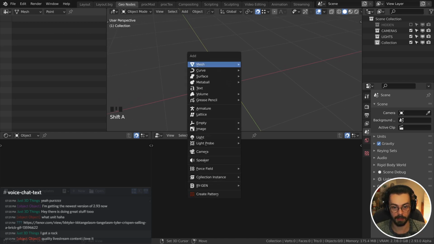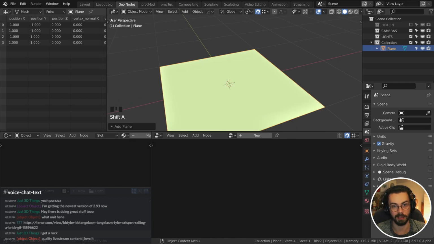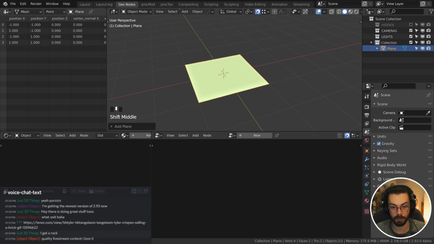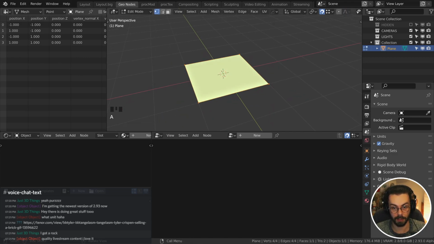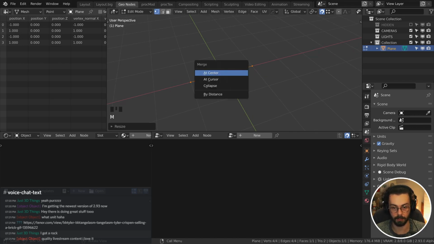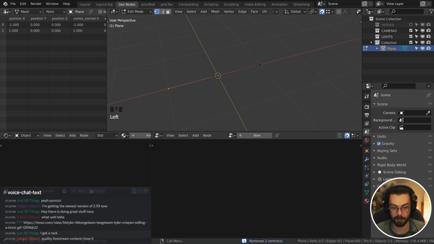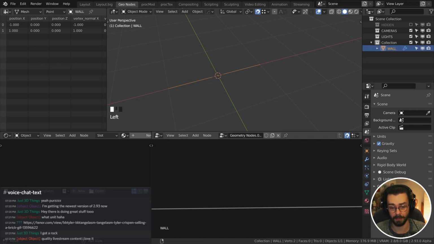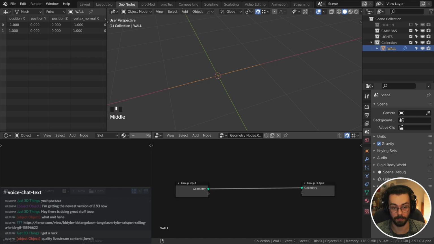So my brick is in there, and now I'm going to create the thing that creates the wall. So grab a plane, scale it down to 0 on the Y, and then I'm going to press M and merge by distance. So now I just have 2 vertices here. We're going to rename it wall, and then I'm going to create a new geometry nodes tree here.